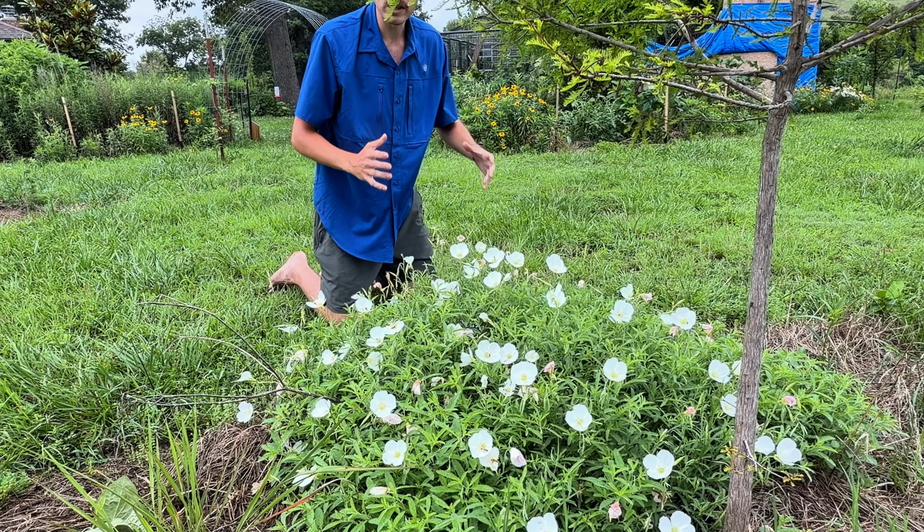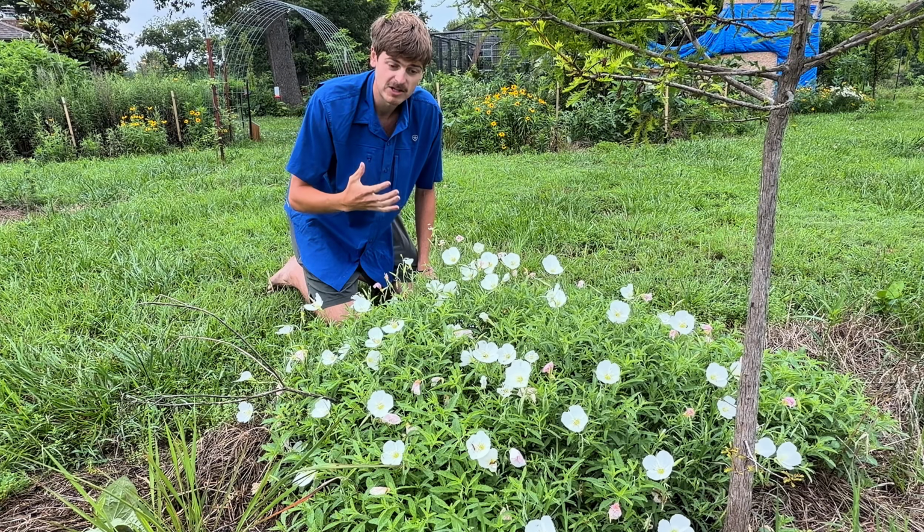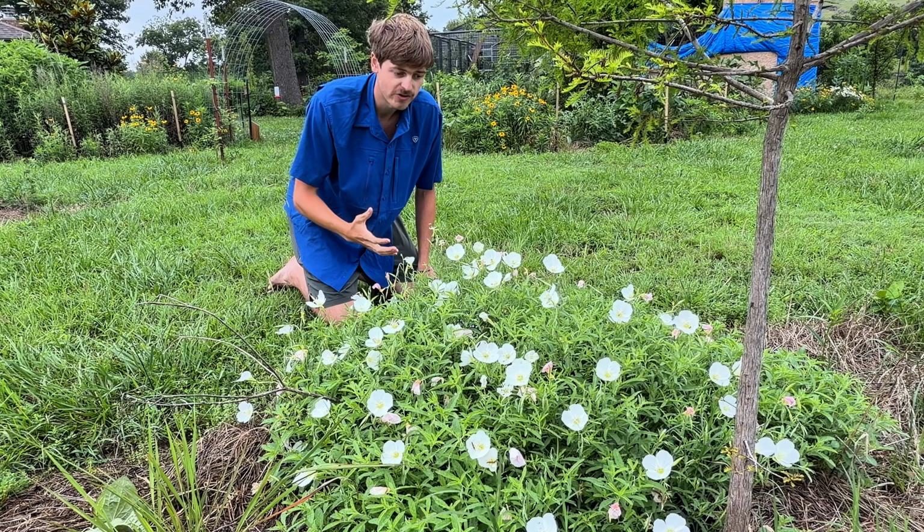So they do really well on hillsides, like this is on a gentle slope here, because they like well-draining soil, but they can tolerate some boggier conditions, but they won't do as well. So I generally see these guys growing near ditches on roadsides. That's where they're most common, and they'll be on the steep slope coming down to the water, so they like growing in those areas. They can grow in all different types of soils. They're very adaptable and not super picky, but they do seem to like clay soils and poor soils in areas where there's a lot of erosion and not much else can grow. So they are really good soil stabilizers, as they have a very large root system that holds it all together.